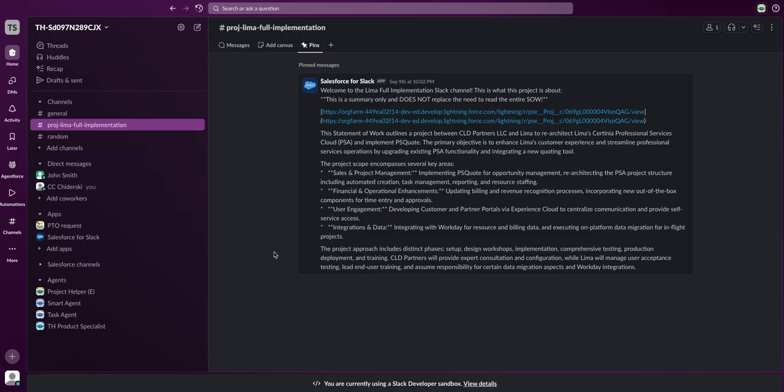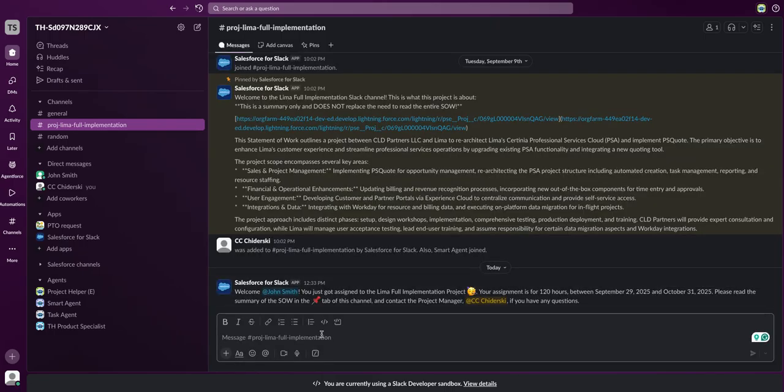Now, this is when, in my opinion, it gets really interesting and things come together. So let's say that I'm the developer on this project and I just got assigned and I just joined the organization. I know very little about how this organization works. Well, I want to know if we have, for example, a trigger framework that I need to use. And I added an agent here. I call it Smart Agent because I was not smart enough to find out another name.